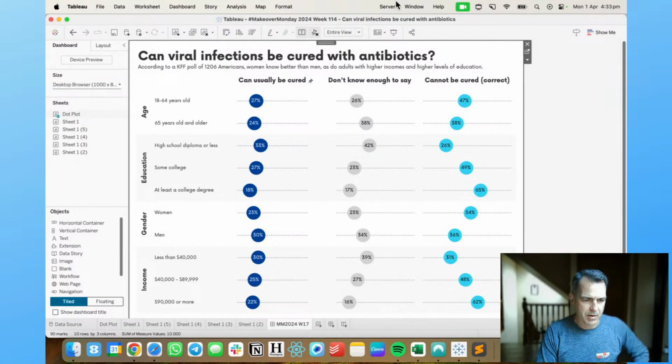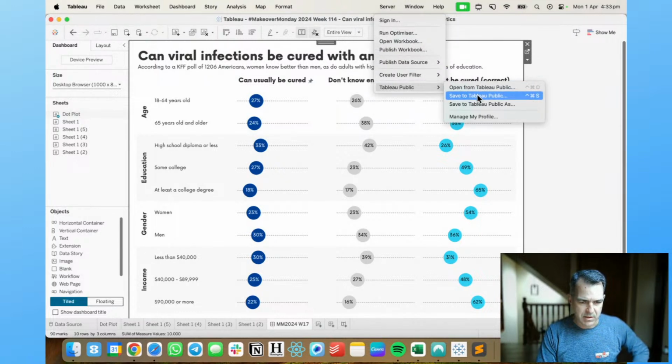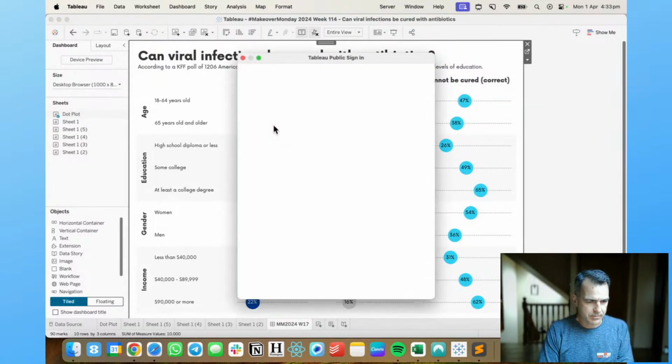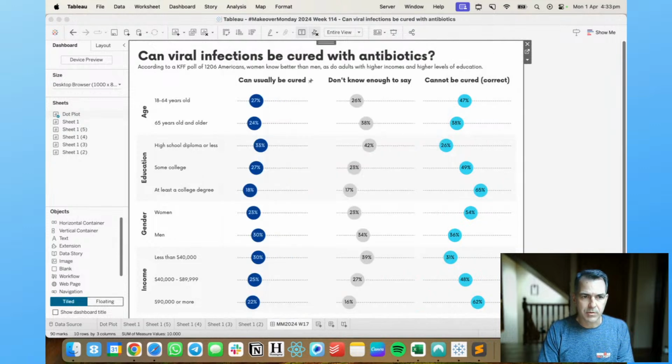Let me go ahead and publish this to Tableau Public and save to Tableau Public. And let's move this over here. Oops, helps if I spell my name right.